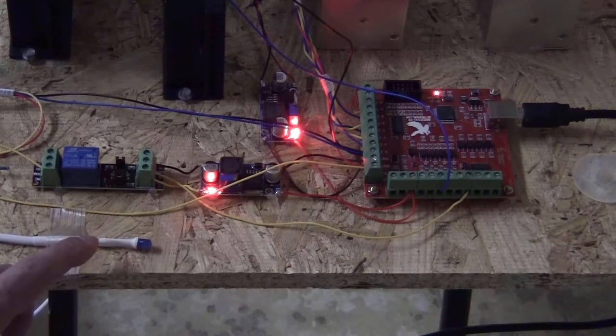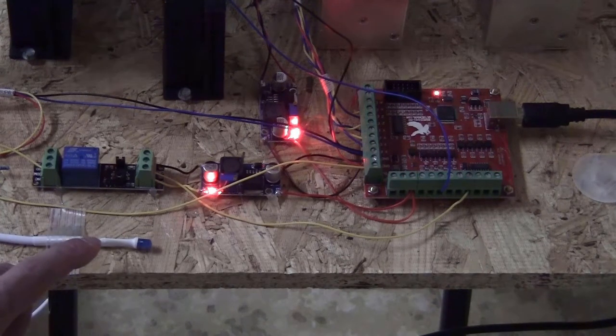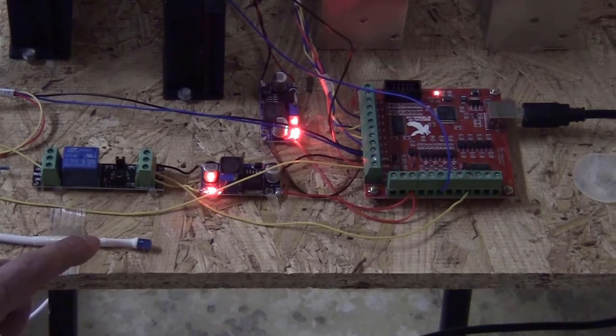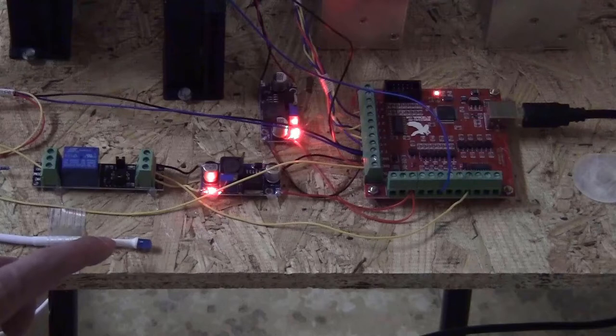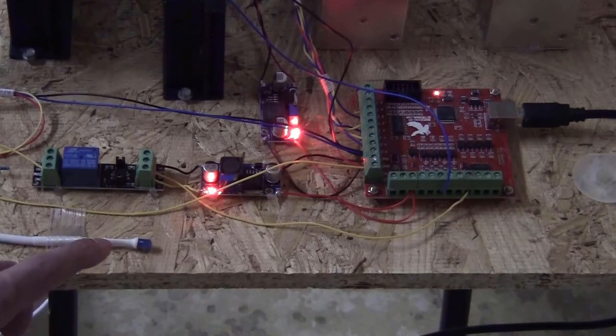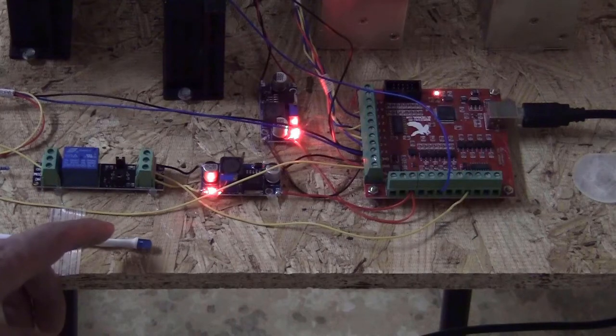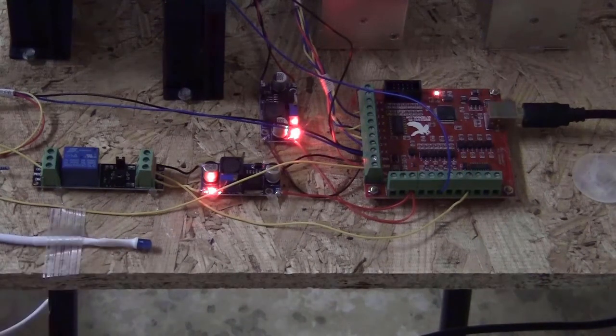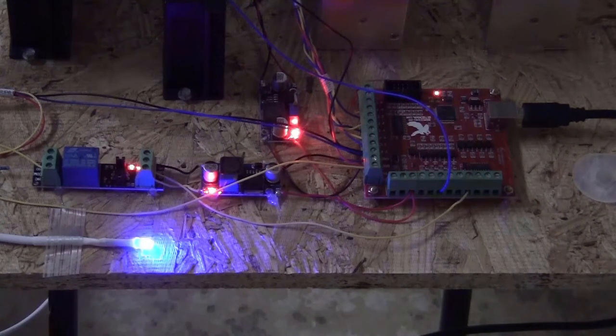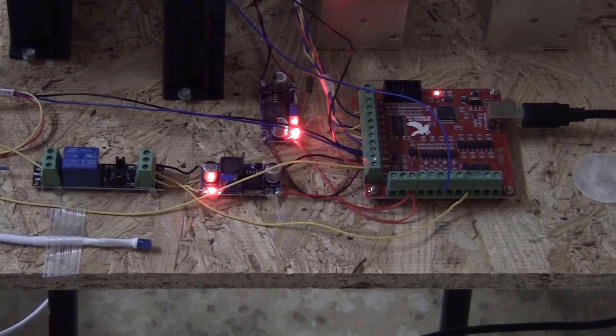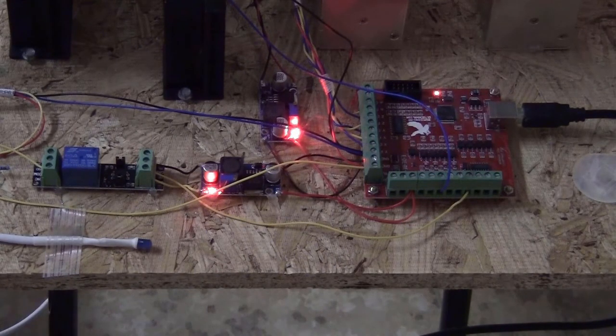So later on, I'm going to stick this LED light on the tip of the glue bottle. So every time the torch is supposed to be on to cut, the light will be on. That's how I will see that the tool paths work correctly. Let me turn on and off the output to see if the light is on and off correctly. So now the torch is supposed to be on and the light is on. Torch off, light off. So let me stick it on the torch setup and see how it works.